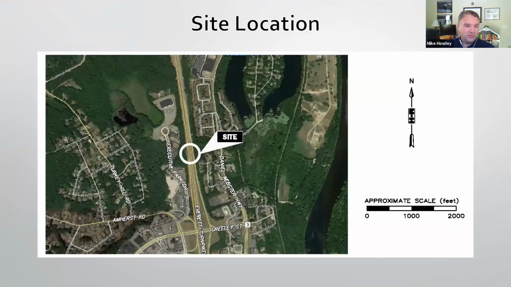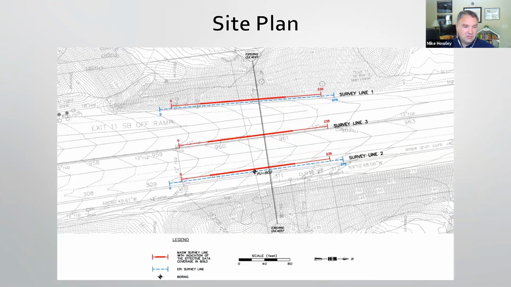So, the general location of the site. This is a two-lane each direction highway. It's one of two major highways connecting New Hampshire and Massachusetts. This is a site plan showing the southbound on the top, northbound on the bottom. The black line is the existing 60-inch culvert. The gray line is the proposed path of the 90-inch culvert that's going to be pipe jacked in.